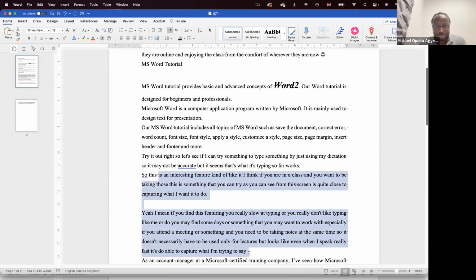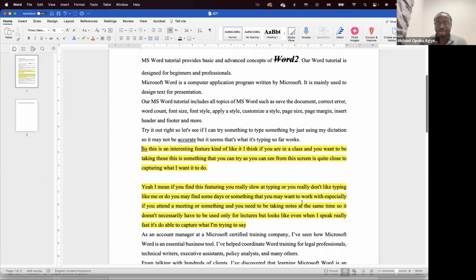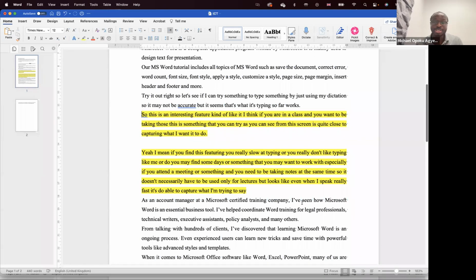And from my perspective, let's see what we typed. Yeah, we managed to type all that, and you can tell from when I was using it that it understands commands. It understands things like punctuation; I should have tried comma. It did recognize when I said full stop. It did recognize when I said new paragraph. It did recognize when I said new line, which I think is pretty cool, isn't it? I don't know how you feel about that, but for me, that's pretty cool. And it can also be a good time saver.